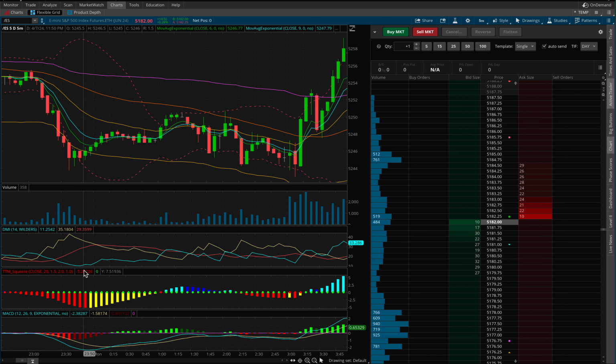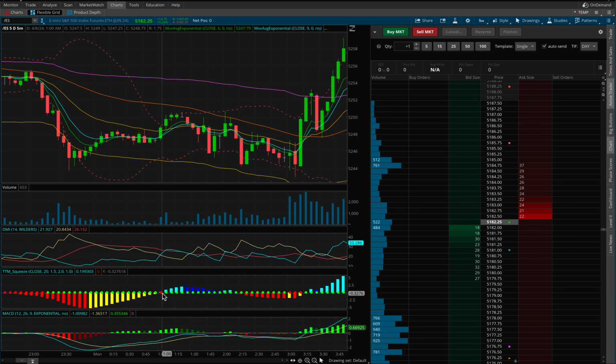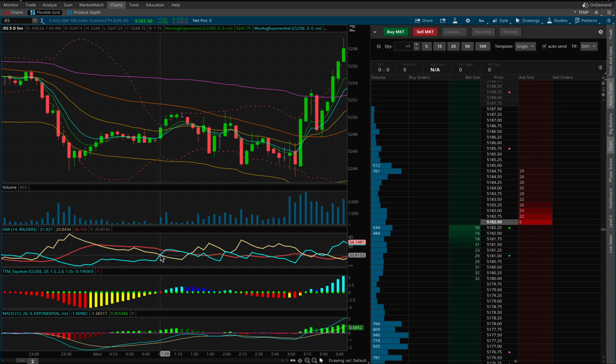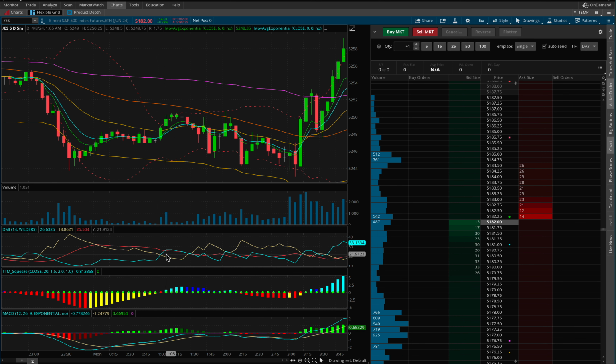If you look, the numbers are actually right here on this indicator. If you hold right over this little dot, you can see the pressure, the blue number on the TTM squeeze where this red dot is. And then not quite on this bar is there a positive number here. So this is the blue line and the yellow line, and we want to see that if we're going to go long, the blue number is bigger than the yellow number. That doesn't happen until this bar. So we could have entered.